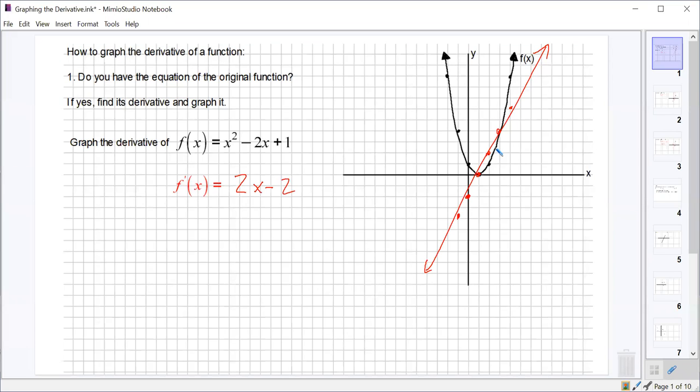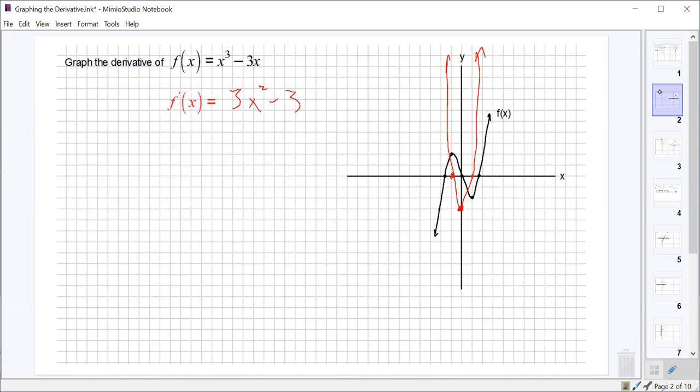I think when the original function has an x-intercept, the derivative has a minimum or maximum too. When the original function has an x-intercept, the derivative has a maximum or a minimum. Okay, so let's think about that. Let's just look at this one then. The original function has an x-intercept, but does our derivative here have a maximum or a minimum? No, but that's because it's the line. No. What about this one?